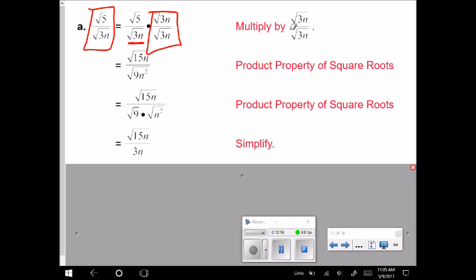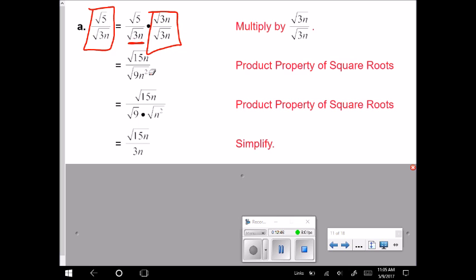Okay, when I do this, I just need to multiply across. So the square root of 5 times the square root of 3n is going to give me the square root of 15n. 5 times 3 is 15, and then you have an n. And then multiply by the square roots here, but we kind of already talked about what that's going to look like. So we'll get there, but it does break it down. So the square root of, we get 3 times 3 is 9, and then n times n is n squared.